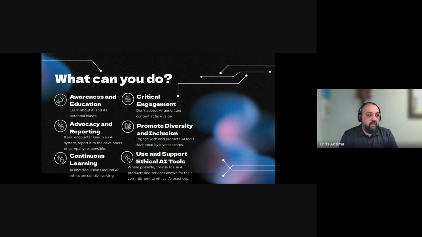The next step is ensuring that you have critical engagement. Don't accept the AI generated content at face value. Read it, look at it, and if something seems off, it's very likely due to an underlying bias, and you can take that time to try to correct it, either yourself or using prompts in the AI to get a better result.